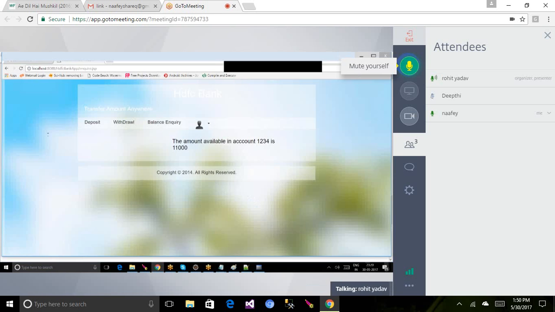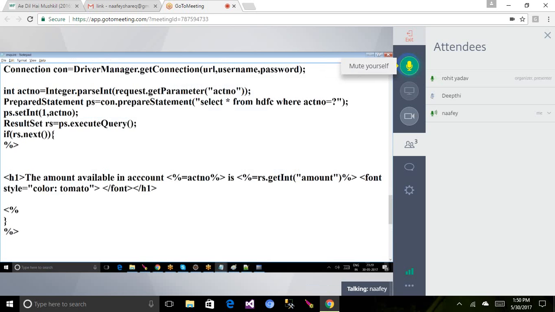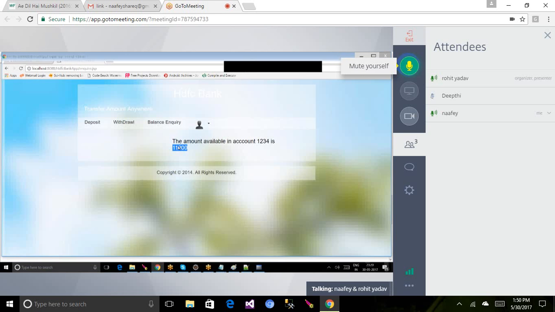The amount available is 1, 2, 3, 4, this particular amount, right? Yes. So we have seen this thing. Understood the part? This is only possible when you use a JSP. If you use servlets, it takes a lot of time, a lot of coding is required. Understood how to use a JSP? It's a simple thing. Every concept we use in a servlet is the same inside the JSP. It's just an alternate way of writing the file that you have to understand.